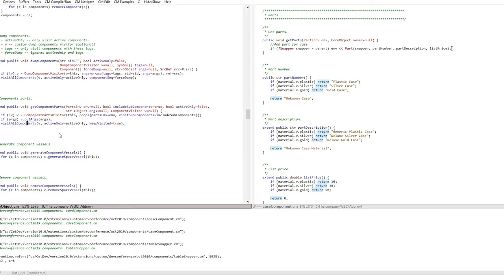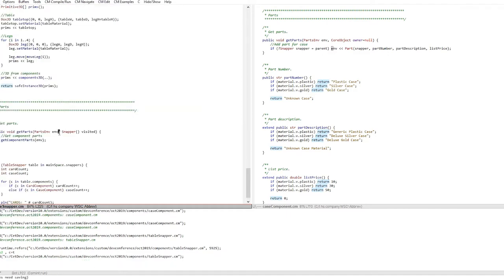What that does again is it goes to each component and it hits the accept method, and then the component's accept method says, hey, you're a component parts visitor. You're going to want to be passed to the getParts method on myself here. So it will come in here, pass in the parts environment from the core object that lives on, and it says, hey, do you want to add any parts? And here we're saying, yep, we want to create this part and we want to add it to the environment for you to pass back to the core object. That way, whenever the calculation view comes around to collect the parts from the snapper, it can get it from the component.